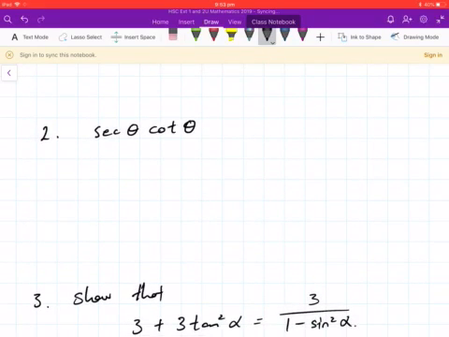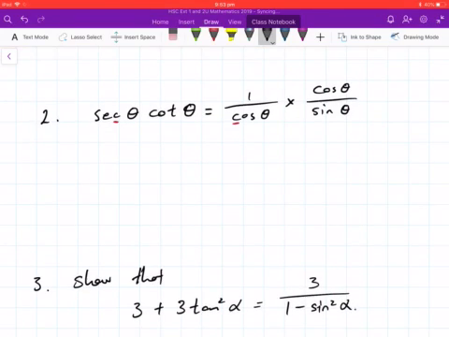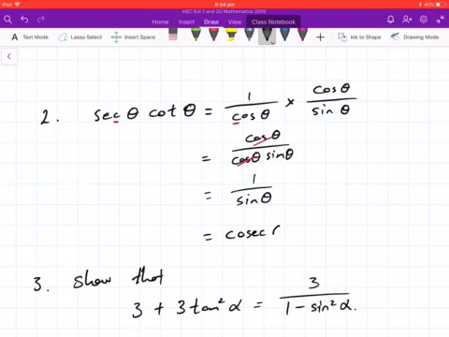The next one, we've got sec theta cot theta. Now again, we can think about this as a combination of cos and sine. Now often that's the easiest way to do it. So sec theta is 1 over cos theta. The clue here is the fact that the third letter of sec is C, which corresponds to cos. That's just a little bit of a trick. And then cot is equal to cos theta over sine theta. Now, if we do that, this becomes cos theta over cos theta sine theta. There's a common factor of cos, so we end up being 1 over sine theta. Now 1 over sine theta, if I write it as its own ratio, is actually cosec theta.